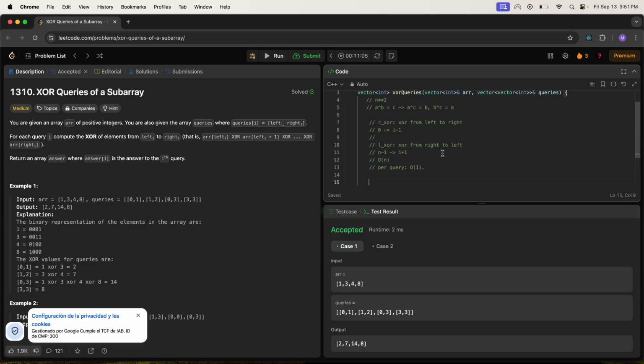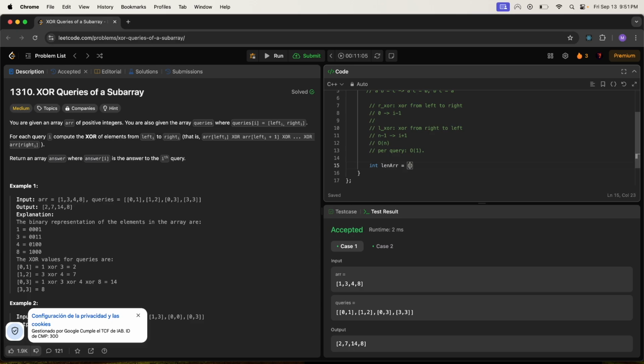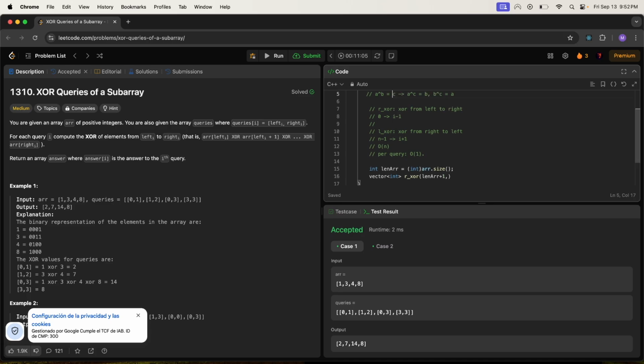For that, first we need to know what is the length of our array. Then we need to initialize our vectors. We need to use len arr plus 1. This is because I mentioned that this will store the values from performing XOR from 0 to e minus 1, but we will have len arr elements.